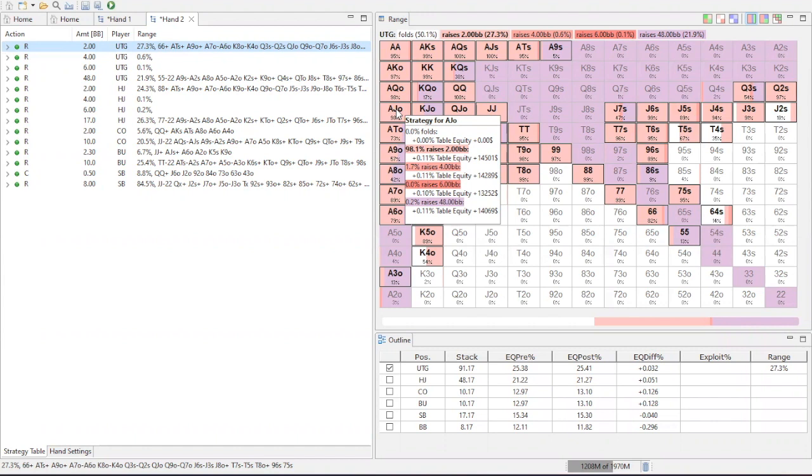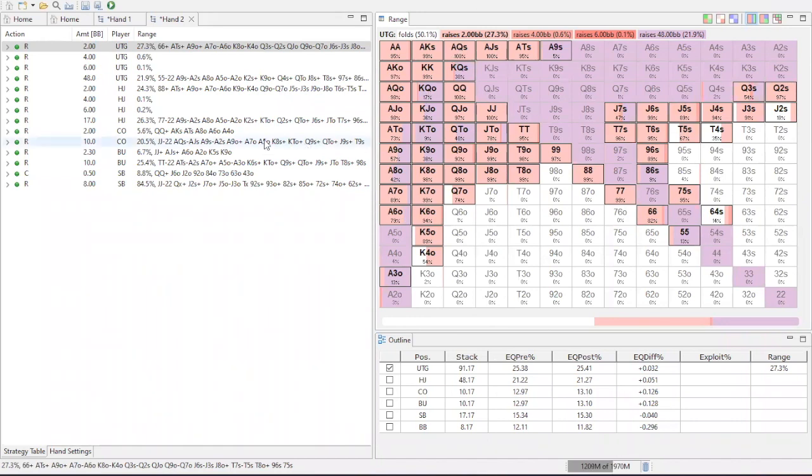Yeah, absolutely. Benny's in an amazing spot here. The ICM is working in his benefit. He gets to pressurize other players. That means in every single seat on the table, including all the way back to under the gun, he gets to raise way more hands than usual. He can open more hands profitably. And the more hands you can open profitably, obviously, the better it is for you, because it's more likely you're going to be dealt one of those profitable hands. I mean, you can actually look at this. Benny gets to play 28% of hands under the gun.